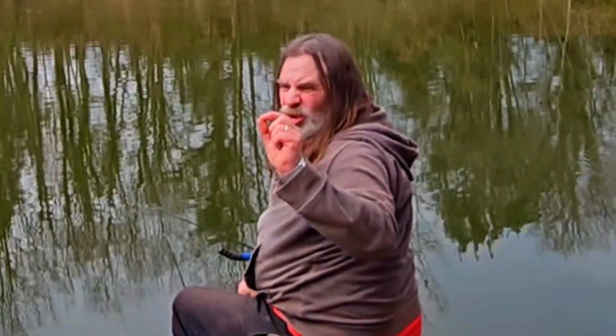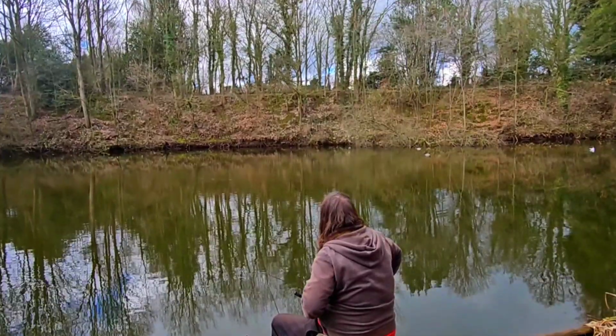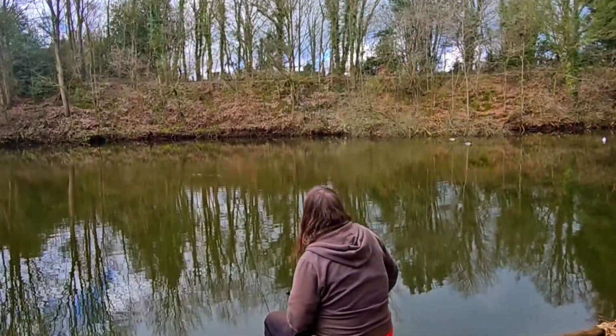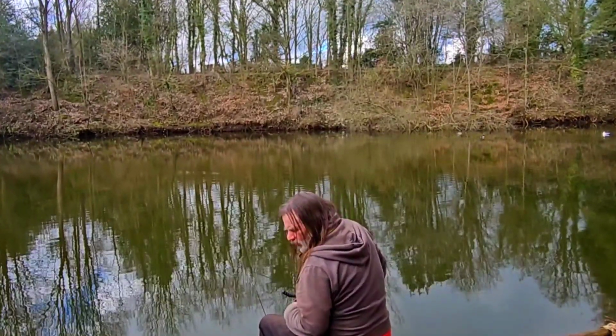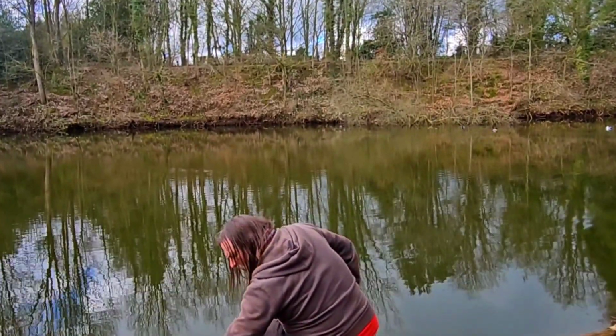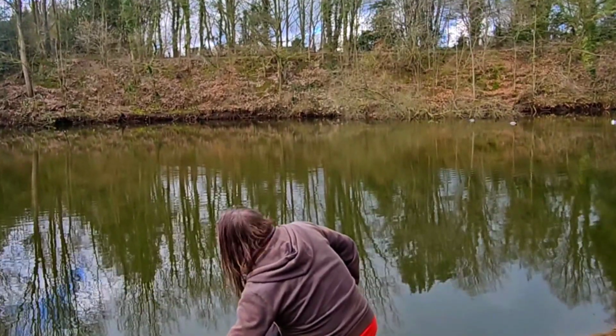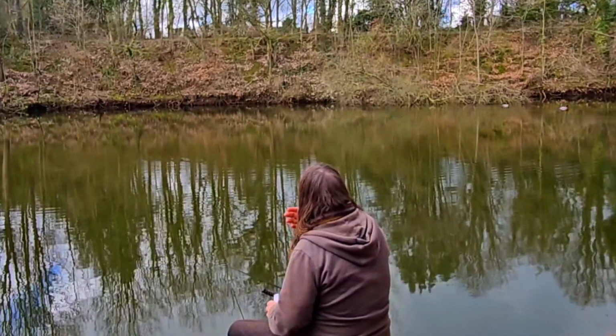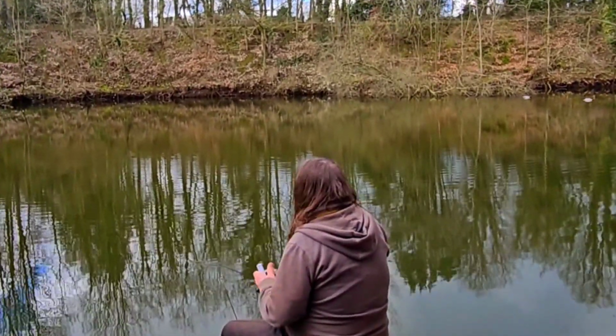I've got that dotted, which I don't think I could get away with if there's no wind on it. There's no chop at all. Completely ideal. I'd rather have a little bit of chop on it.